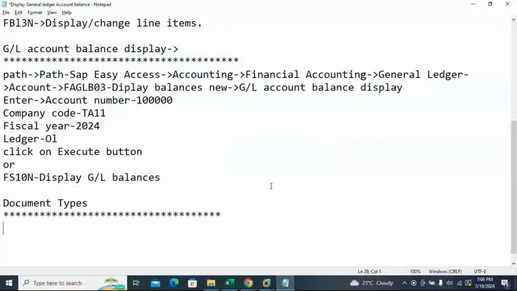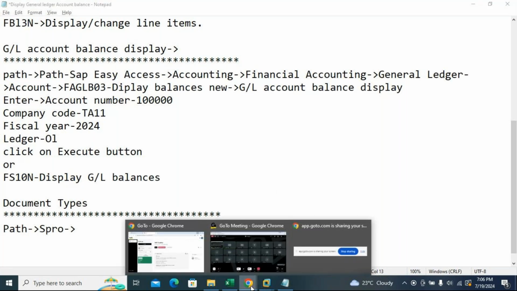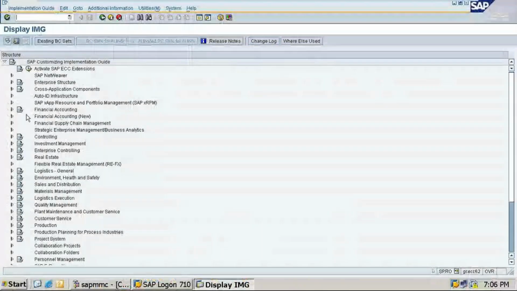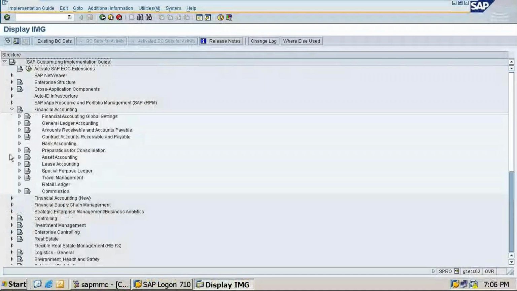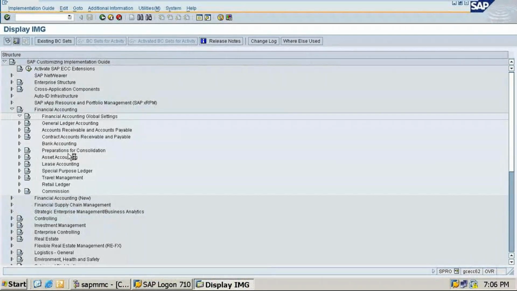Go to SPRO, then financial accounting, financial accounting global settings.